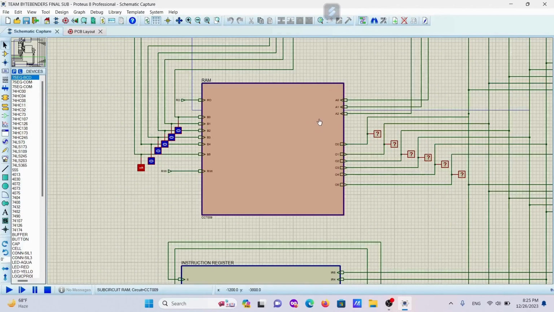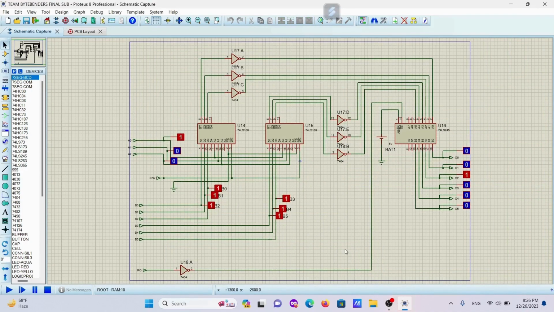Next, we will see how we designed the 8 into 6-bit RAM. 8 into 6-bit RAM means there will be 8 address locations, each storing 6-bit data. Now, RAM has a RAM out switch which will let this 6-bit data go into the bus, and it has a read or write switch which will be used either for reading the data or writing the data into the RAM. And it has 6 data switches and 3 address switches. When the computer program is on run, these address switches will take 3-bit input data from the MAR.